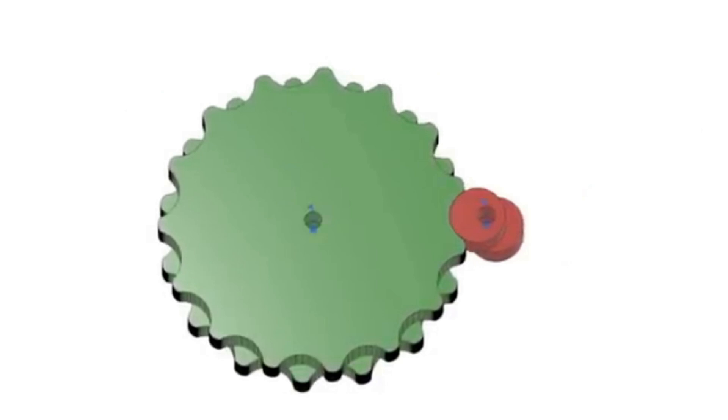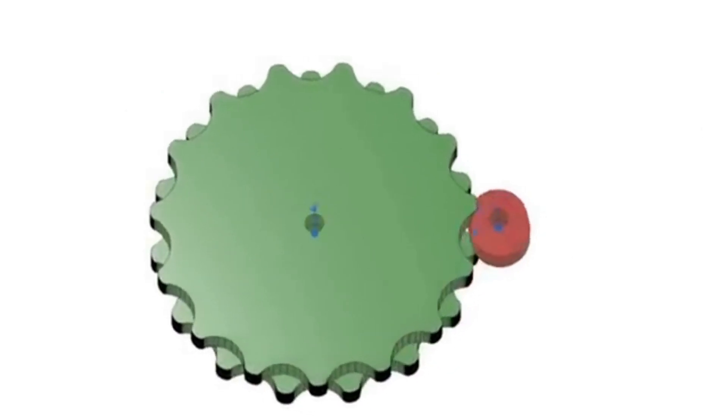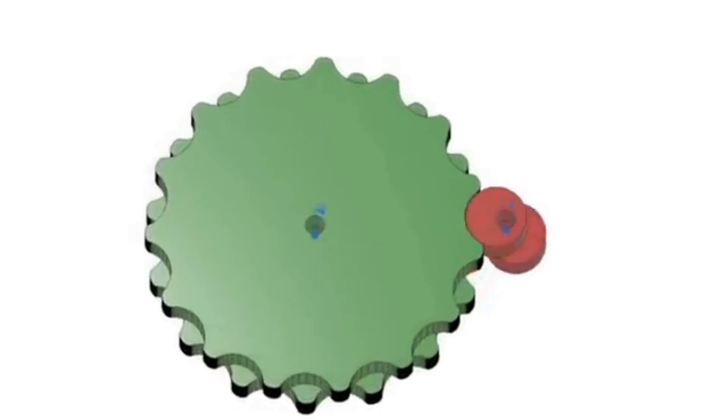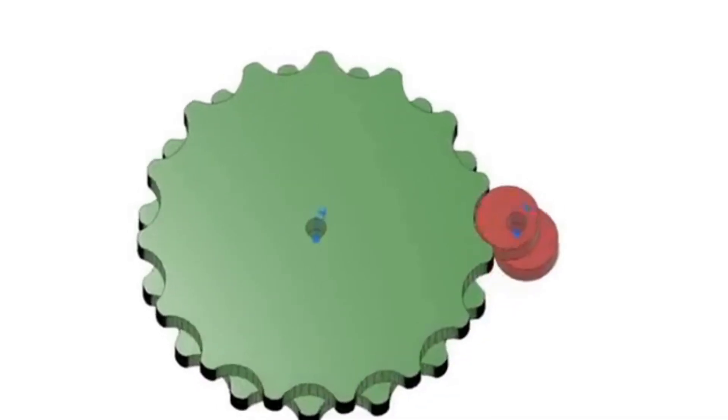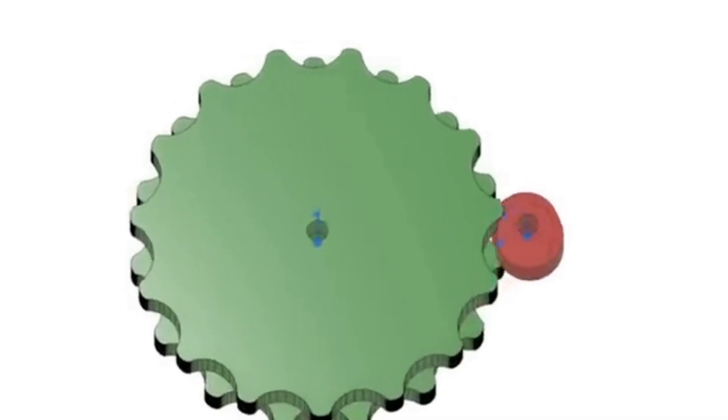It made me think that maybe this section here where it swirls actually isn't necessary. What about if we just took a slice off the top and the slice off the bottom and we made that the essence of the gear and instead of having this sort of worm drive we just had two ellipses either side of it to push those two slices around. Would that have the same effect? It would certainly be easier to make and would we get the same benefits without the problem of machining it?